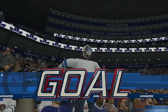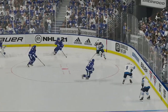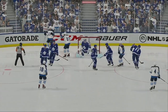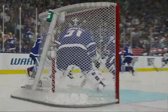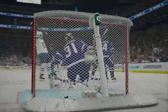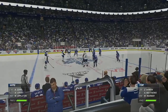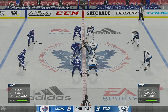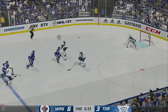That's exactly how you would draw it up. You give up a goal. What can we do to get it back? That's as perfect as he can. Impressive. He's tight to the net. He doesn't have much time. And that snapshot beats the goaltender from the low slot. The Jets are really starting to turn this thing on in a second. They seem a half a step quicker all over the ice. That adds up into a lead that they can extend. Scored by number 17, Adam.